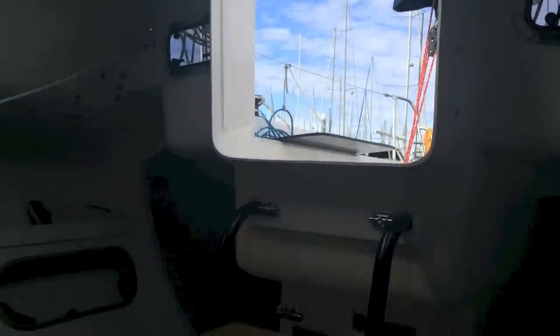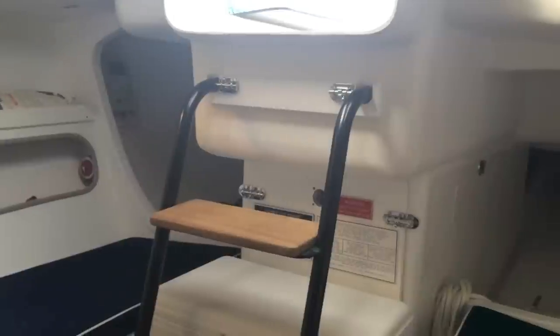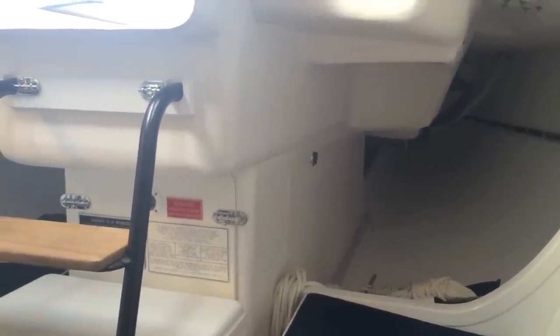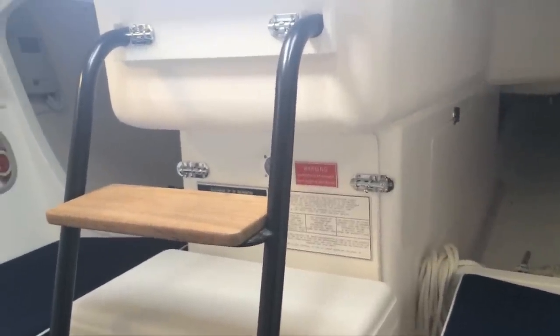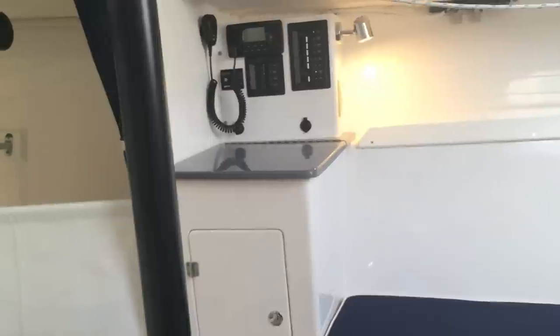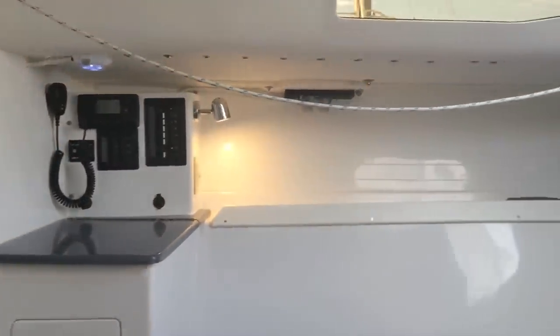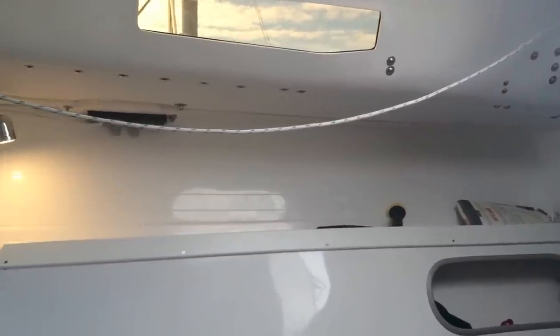We are down below on the new J88 29-foot boat from J Boats and we just had a great sail on it. The boat comes with a two-cylinder 14-horsepower diesel inboard, which is housed right there — you should have really good access to it from all sides. Looking into the salon space with the little quarter berths, you've got your electronics panels, some nice lighting, and wood panel finishes on the interior, which is nice. It's a simple and clean layout, but functional. There's a sink, so you could do some weekending and cruising and be pretty happy.